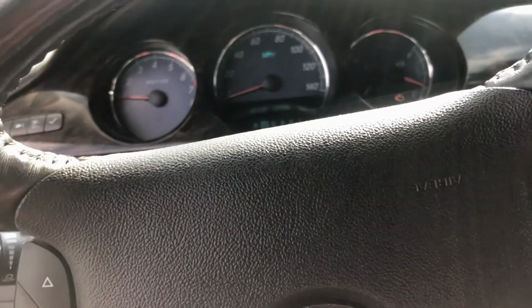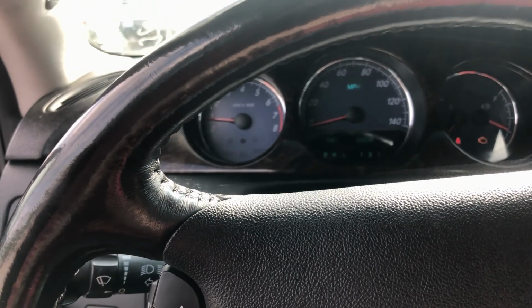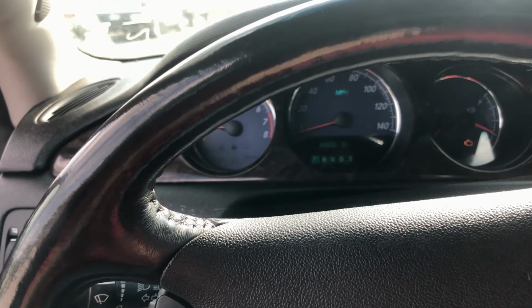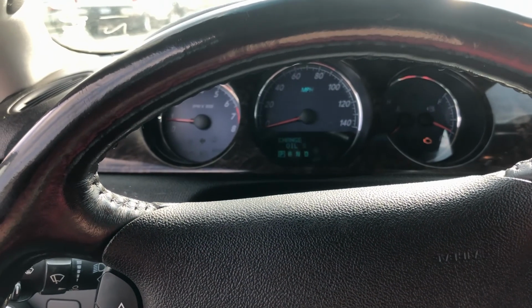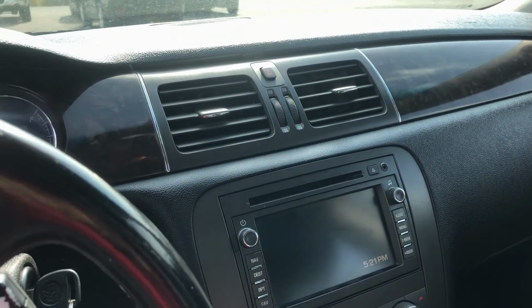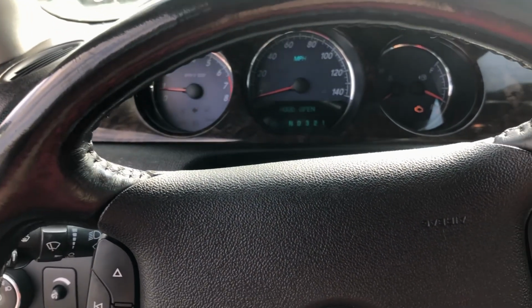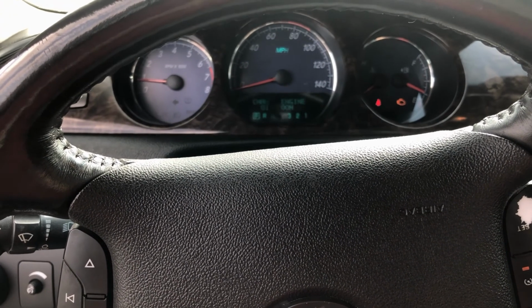Let's see if it goes into gear. I believe it is in drive. Let's check reverse. I don't know, folks. I think someone tried to turn this into something that it's not, and I may be totally wrong, but you know how people always say, go with your gut, and man, I don't know. We may have to just walk away on this one and look at something else. Don't have a good feeling about it now. It's been modified.